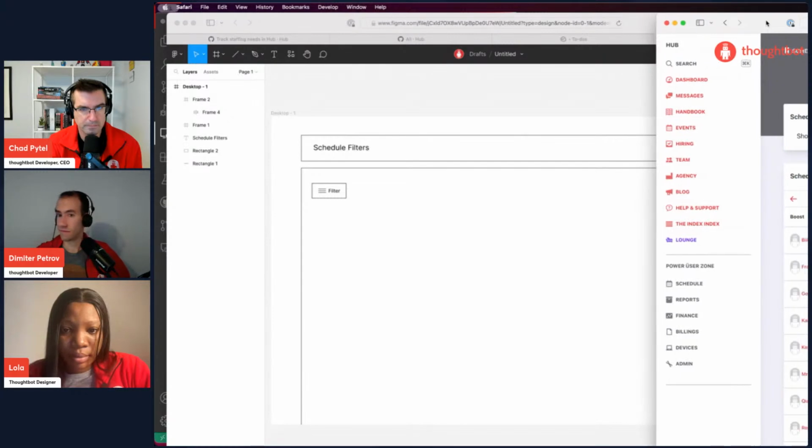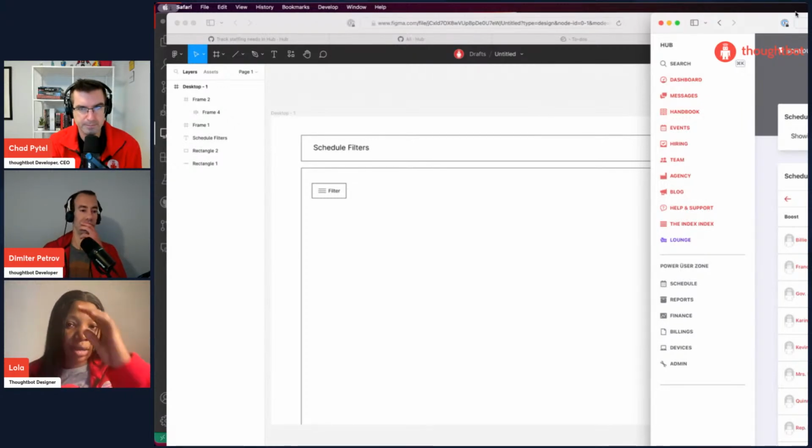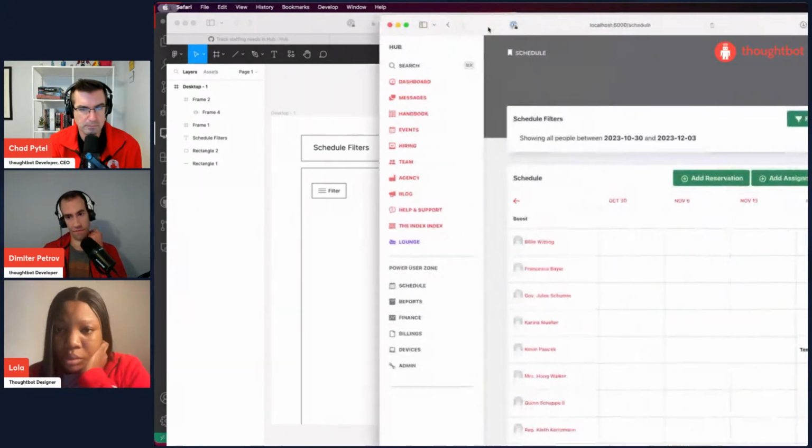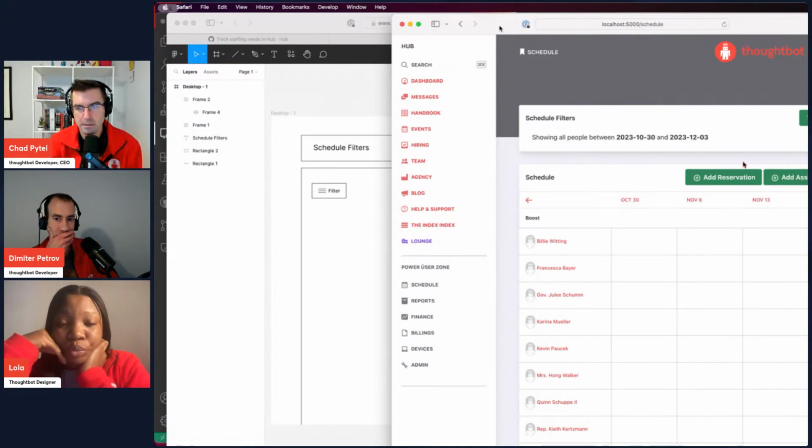What are you trying to replicate, or add? Okay, so I'm trying to add a secondary button and also a filter. We already have a filter already. So we have add assignment, add reservation. I was thinking we should put more attention to a button, so it could be maybe add assignments or add reservation. One is going to be a primary and the other a secondary button.